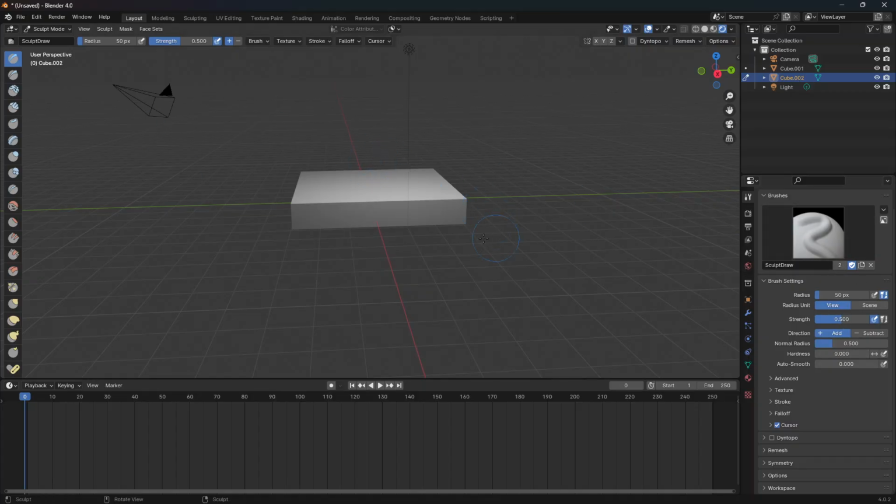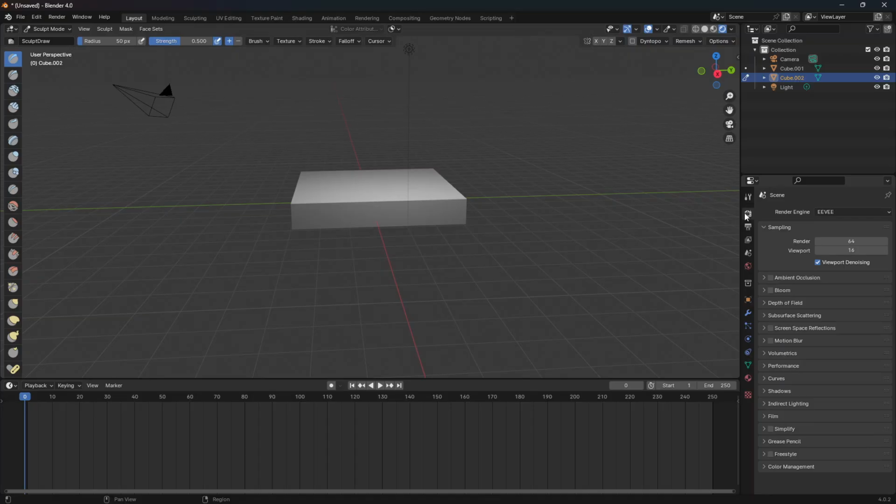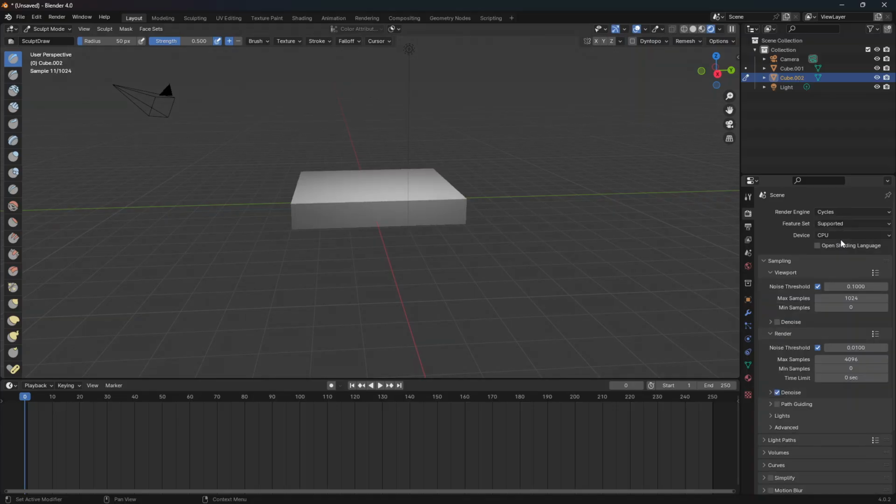So you can see whichever effect or tool is active on your workspace in Blender. Now let's move on to the next one, which is called the render effect, or the renders. Here, the default render mode, you can see the render engine is called EEVEE. If you want a more realistic type of render engine, you can try Cycles.